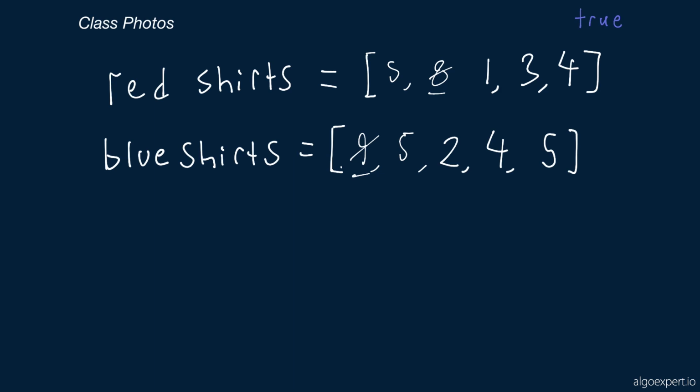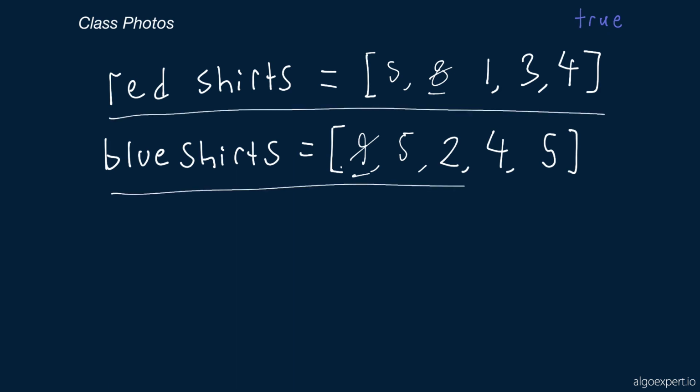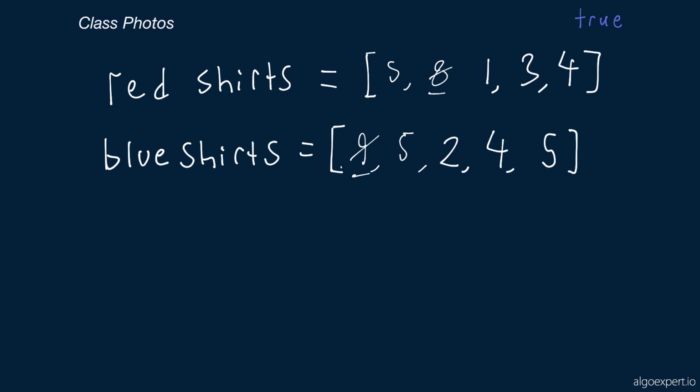So to quickly recap, we're going to sort both of our input arrays. Once both of these input arrays are sorted, we are going to look through them in descending order. So specifically, we're going to look at the tallest students first. We're going to try to place those tallest students. If we can place them, we continue moving on.